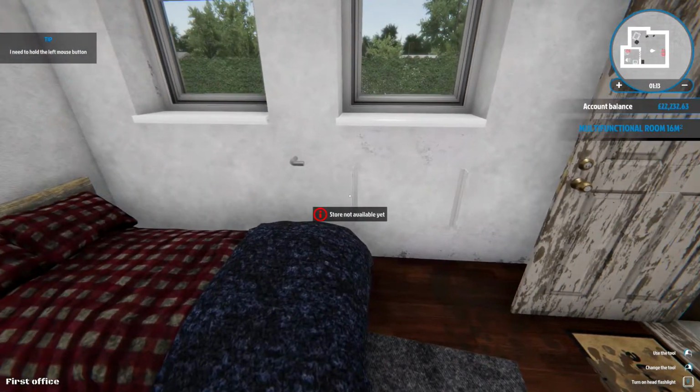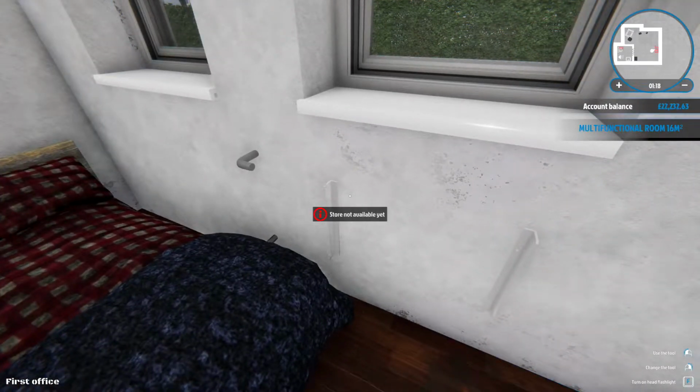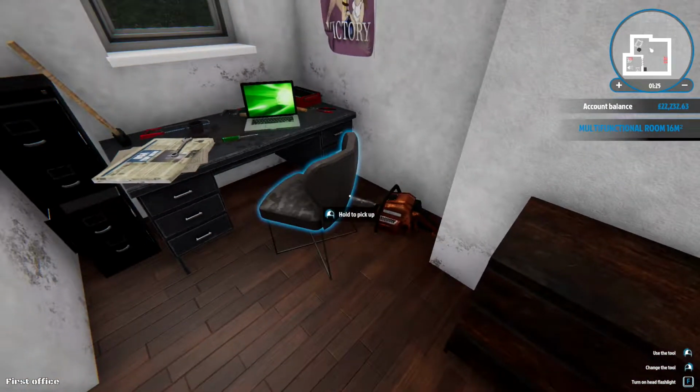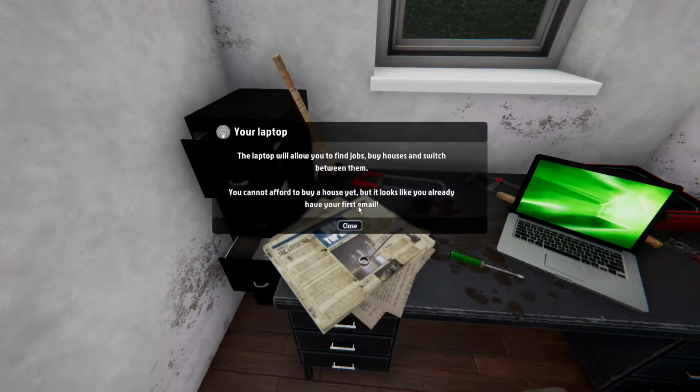You can practice here. Look, you see here, there's a radiator you can fit there. It says store not available yet. You will unlock that as you go through playing some levels. Let's just clear up some of the junk. I'd be able to sell some of this rubbish as well. There you go. Laptop will find jobs, buy houses and switch between them.